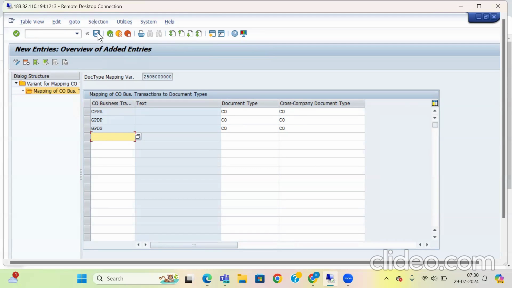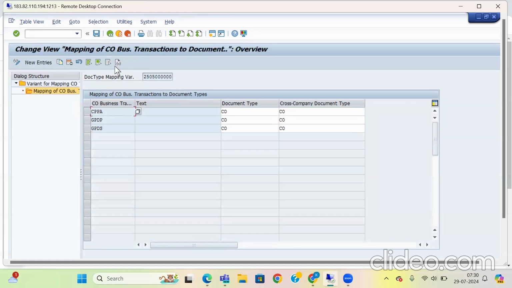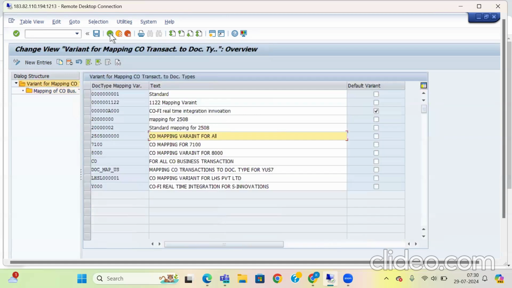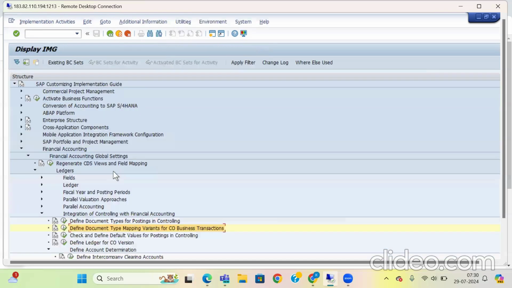So the next step is check and define default values for posting in controlling.